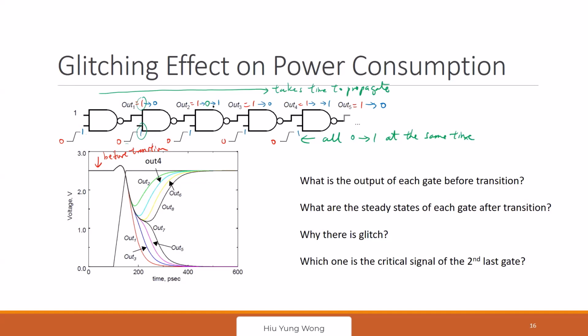So as a result, for example, this out2, it tried to go to 0. It has a glitch. During glitch, it is a transition. So I suppose that this one and this also have this problem. These two gates are supposed not to transit, so they should not consume any power. But because of the way I lay out, I did not consider this intermediate transition. It consumes some useless power.